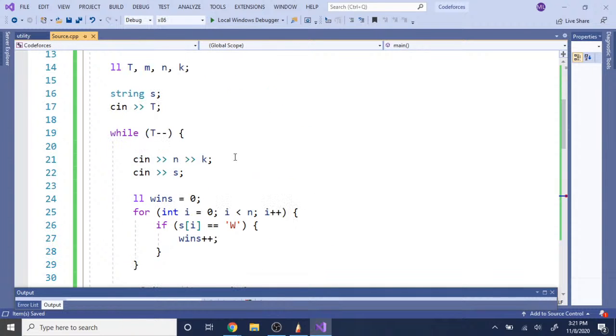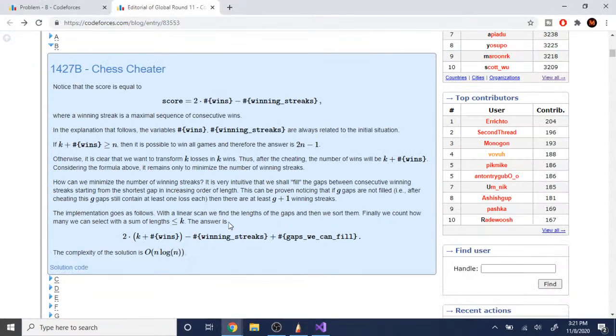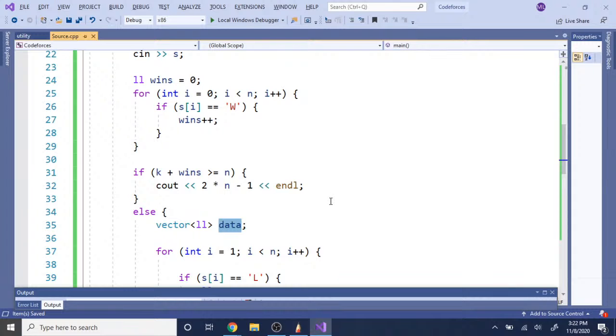This is not a pair anymore, it's just losses. So this is the number of gaps. No, not gaps. The number of consecutive losses. So this is the lengths of gaps.